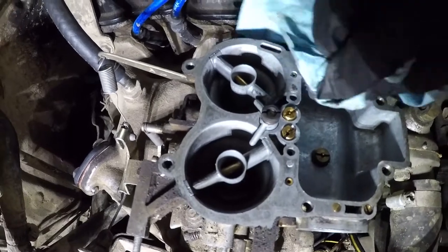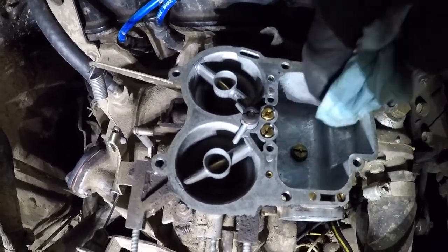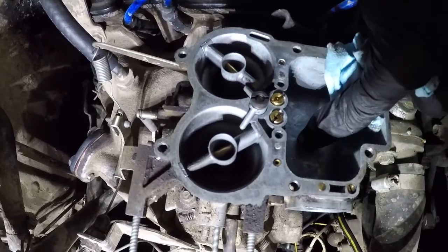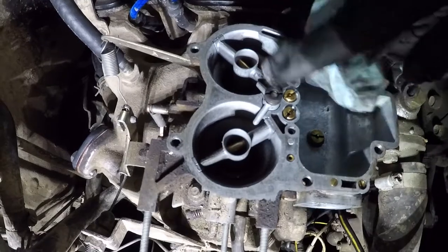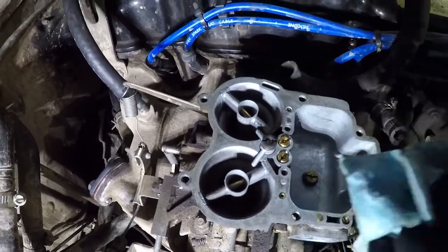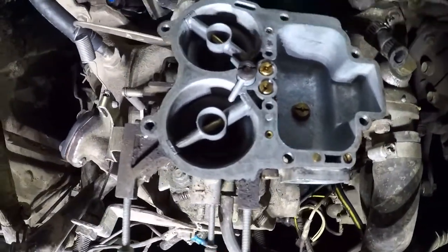Very clean float bowl, probably because this truck has been run basically constantly for years. This truck's got around 255,000 on it, so a lot of use, hasn't been sitting around a lot.